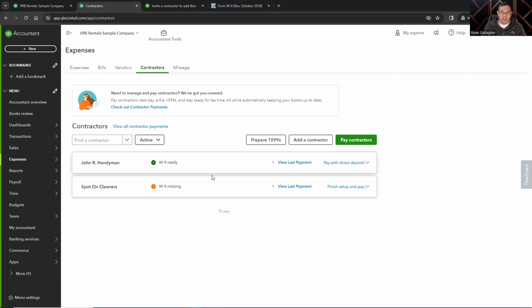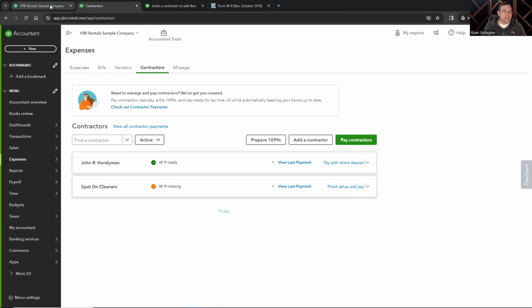Again, the best way is to do that as you go through the year, so at the end of the year this page is all filled out and ready to go. We have seen situations where contractors don't want to provide their information. So if you get it at the very beginning before you send them any money, they're more motivated to give that to you.